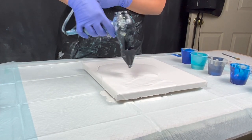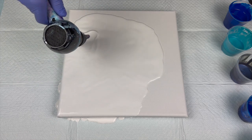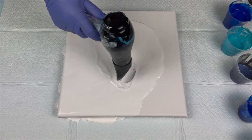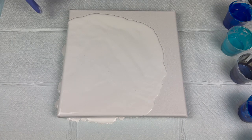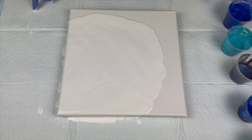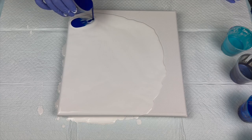But I actually had a student come to my studio to take a class, and she brought her new pouring mix from Olga's class with her. And when I watched her pour with it, I was sold. The results were beautiful, and I said, I have got to learn how to do this. Plus, the new pouring medium is archival, which Floetrol is not. So I feel like it makes the work more stable and gives it more life for my customers.